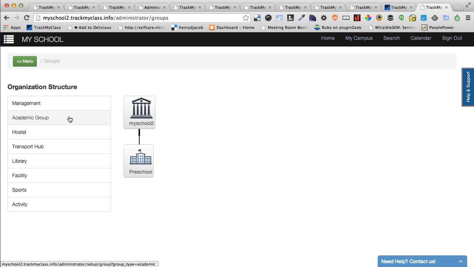Now if you want to offer the other courses, the middle school as a separate entity, or the 9th, 10th and 11th as a separate entity, you can do that. This will help us create even campuses. If you are running two different locations, then you can do it in two steps. So I'll create another academic group.